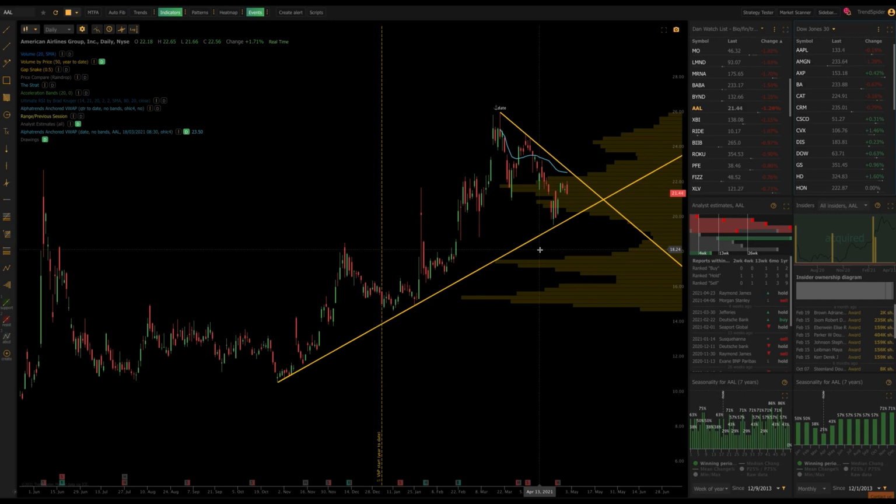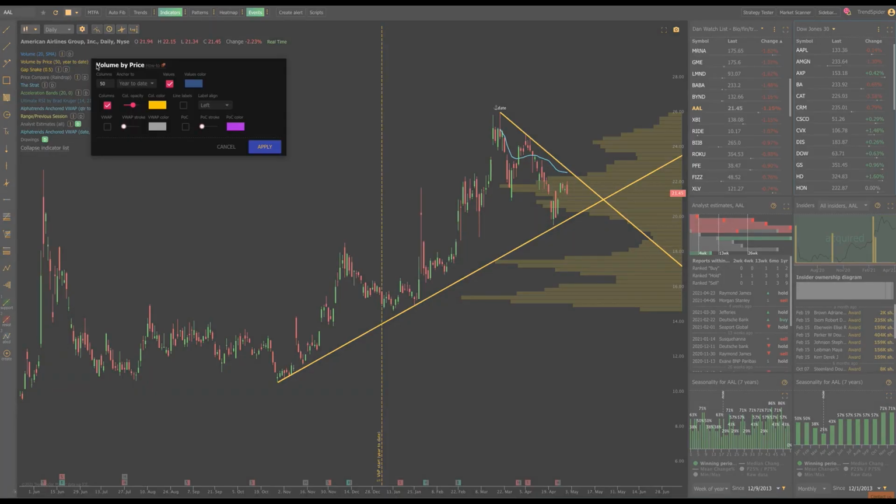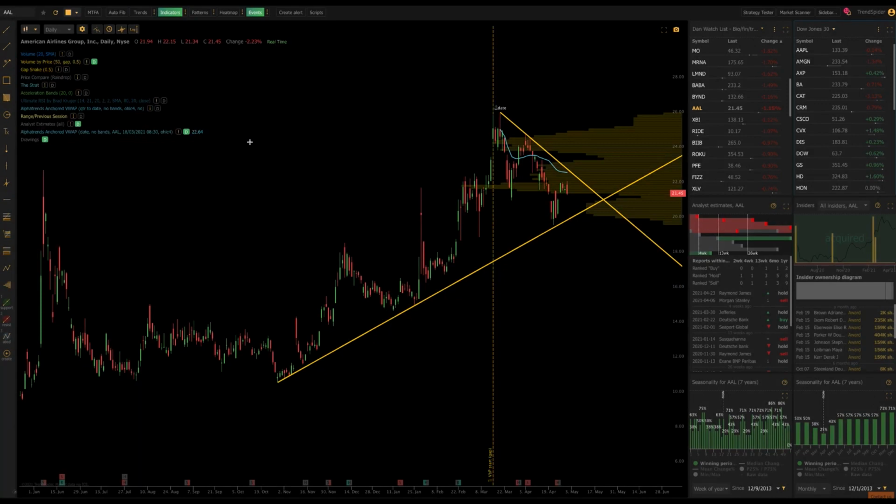The next thing you can do with this is you can start to get a little more sophisticated with your anchoring rules. So I can click on the same three dots, and I can change this from year to date to something like recent gap. And when I select recent gap here, it's going to ask me to define a gap, right? So what is a gap? TrendSpider looks at the ATR to give you a way to control that. So I'm just going to leave it on the default of 0.5. I'm going to click apply there.